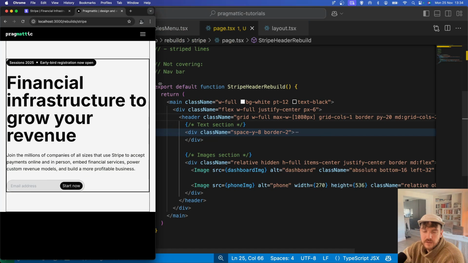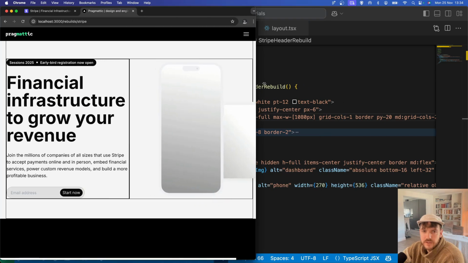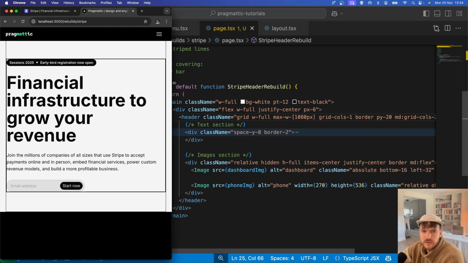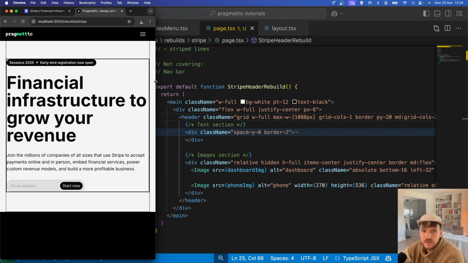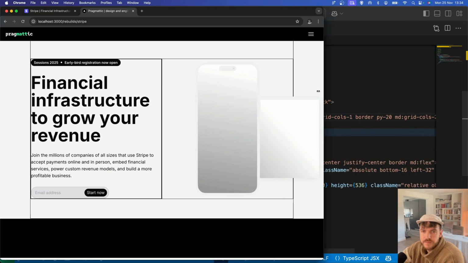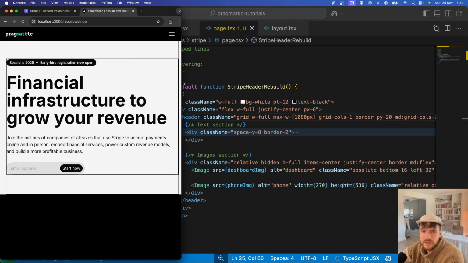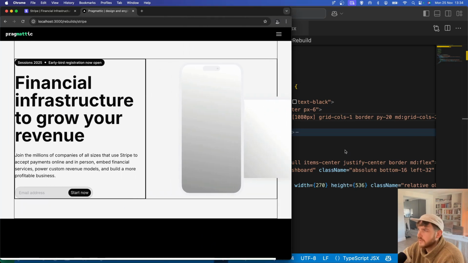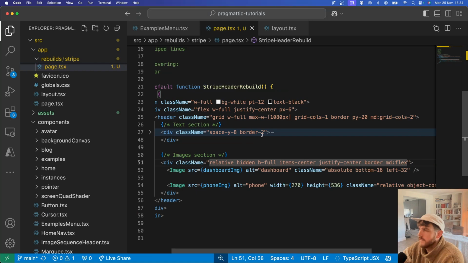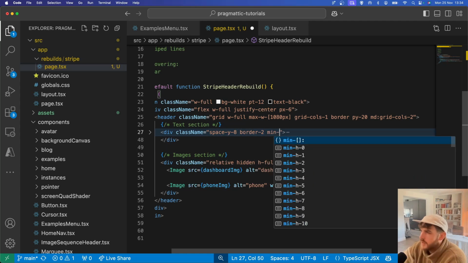So it just means that that text doesn't shrink so much. And then here we also want a min width of the left-hand column. We might just be able to put a min width on here.